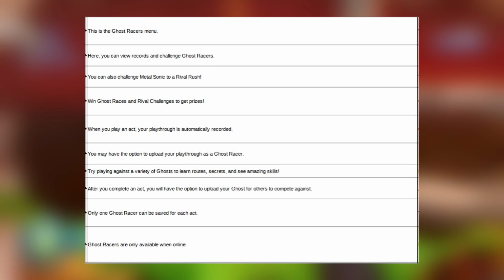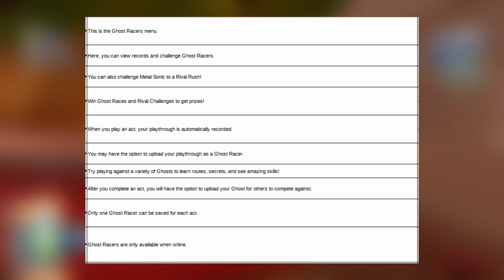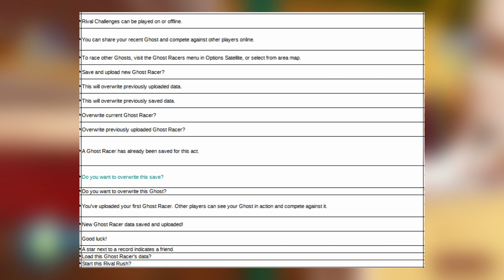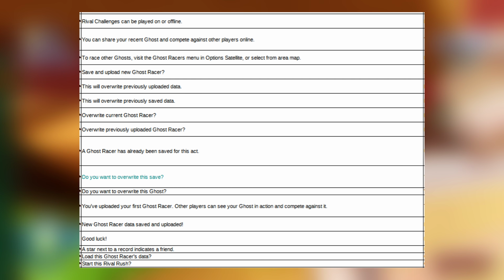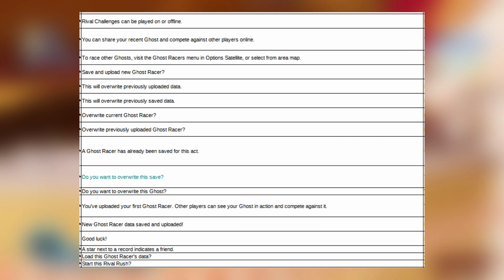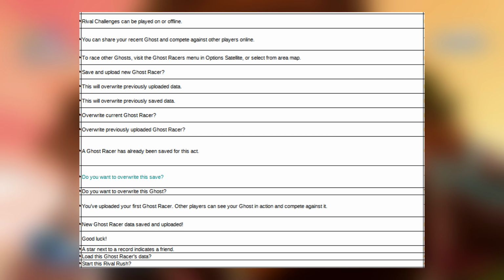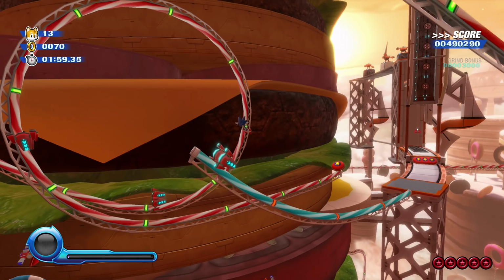After you complete an act, you will have an option to upload your ghost for others to compete against. Ghost races are only available when online. Rival challenges can be played on or offline. You've uploaded your first Ghost Racer. Other players can see your Ghost in action and compete against it. A star next to a record indicates a friend, so you can see what your friends are doing, obviously. And yeah, that's pretty much it.